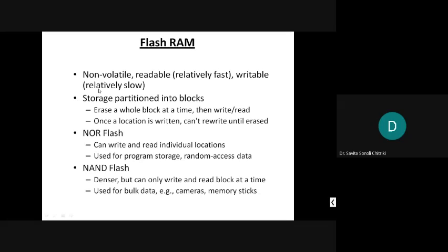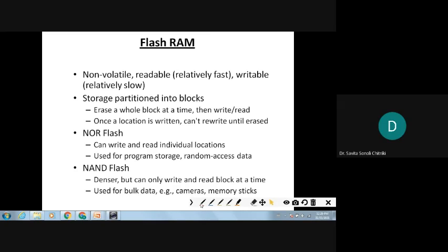Then flash RAM. See, actually RAMs are volatile. That means once the data is stored, each cell will have one capacitor connected there. So once the power is switched off, the capacitor will discharge with respect to time. As time lapses, slowly it will discharge, so the content will go off, right? That's why we call it volatile memory RAM.